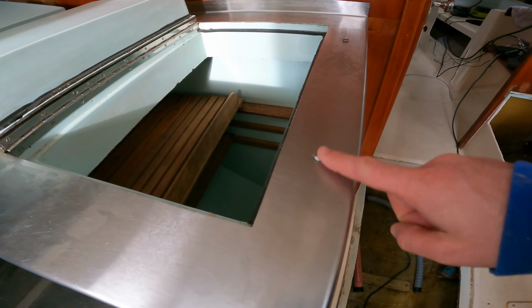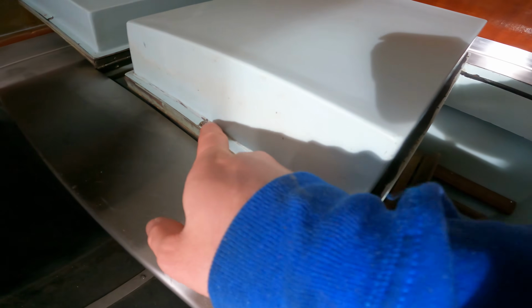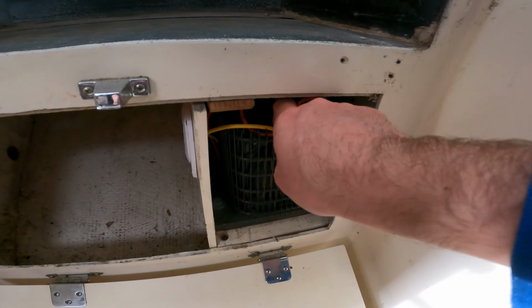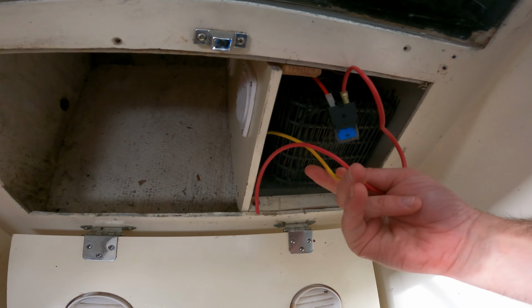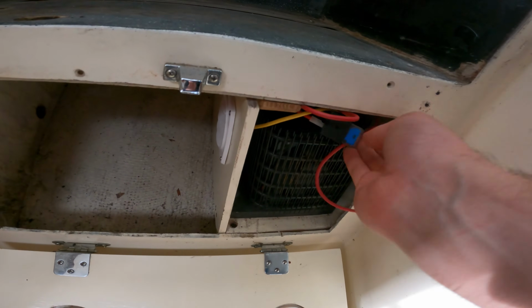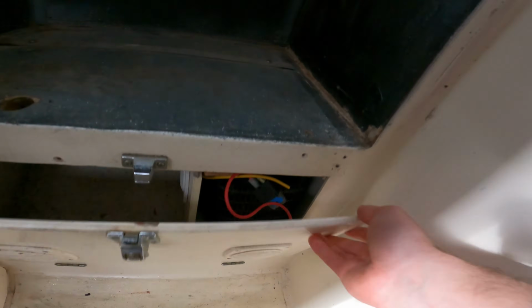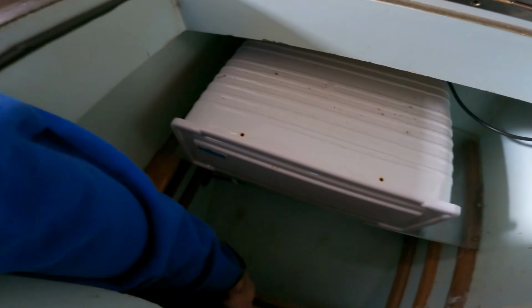I'm definitely gonna take these two bolts out and make them flush or something, and redo the gasketing. But yeah, the one piece of electronics I haven't touched is the Isotherm. It has these wires that I'll connect back up once I have the new electrical system figured out. And I believe this is the compressor to make the fridge work. It's just a large, inefficient fridge though, because there are definitely some improvements that could be made.